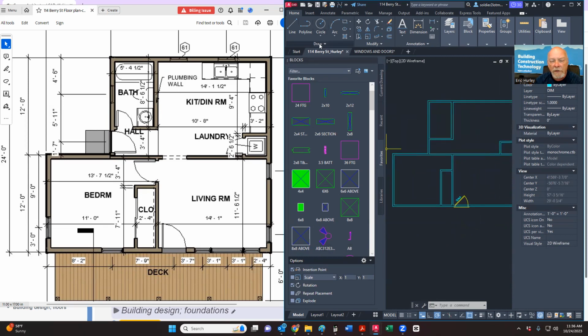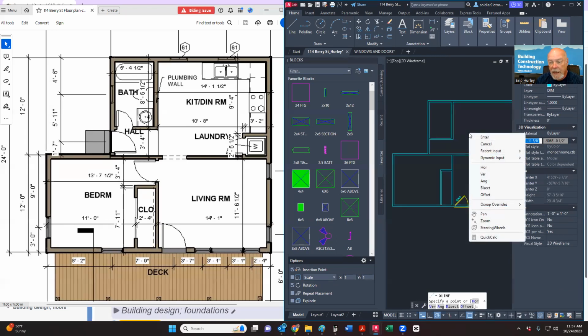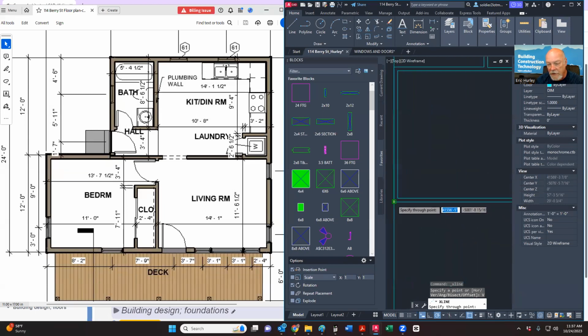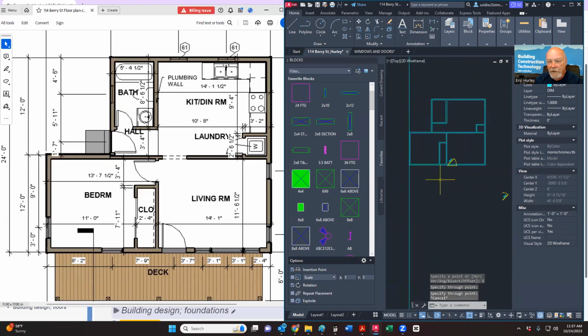So let's go, and down here on the draw menu, we're going to drop down on that, and we're going to go to the construction line. Okay, I'm going to click on the construction line. I'm going to pull back over into my palette. Now I'm going to right click, and I'm going to pick vertical. And I'm going to place it exactly right on that corner right there. Now I can offset, and I'm going to offset 8'2", and then I'm going to hit enter again, and I'm going to do 7'9".